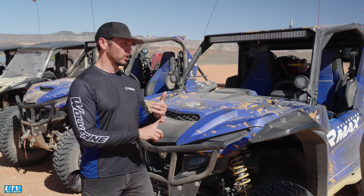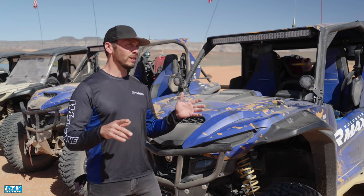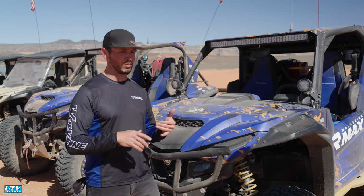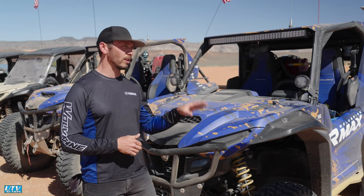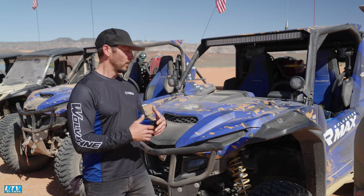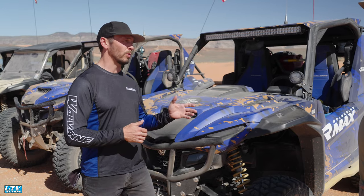We've had these things loaded down with all sorts of tools — coolers in the back for waters and lunches, even a Yamaha generator. Anything and everything you can imagine. We've been to Colorado, Utah, California, Arizona, even places out east too. They really are awesome vehicles. The cool thing is they're based off the RMAX 1000s and we've just been doing regular maintenance on them. Haven't had any issues or any problems, just to show how proven off-road they are.